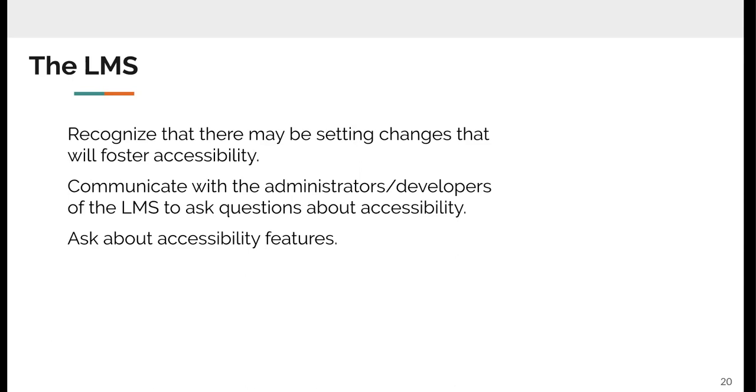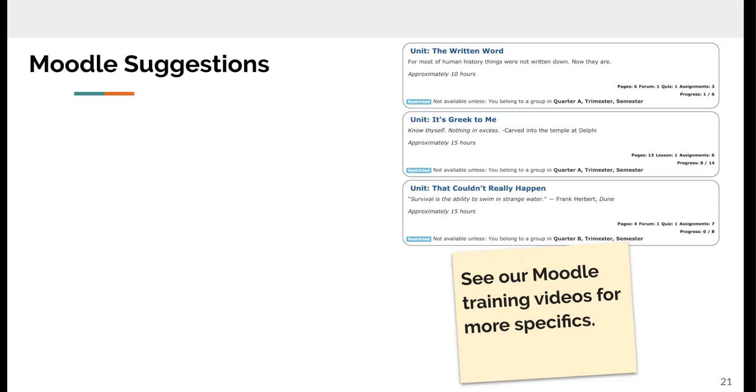You may also have the ability to customize roles and features based on individual student need. Those are things you'll want to ask your learning management system administrator about so that you can utilize all of the features effectively. For instance, if you're using Moodle, consider displaying only one topic section per page. This cuts down on the number of links that users have to go through to get to content. If they're in a semester course and all of the topics are listed out for the entire class, that's potentially over 100 times a user is going to have to hit tab to get to where they left off.